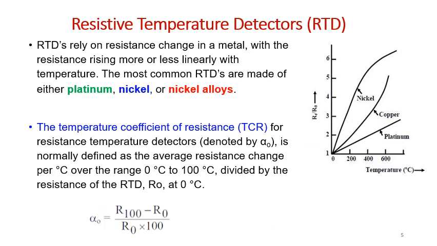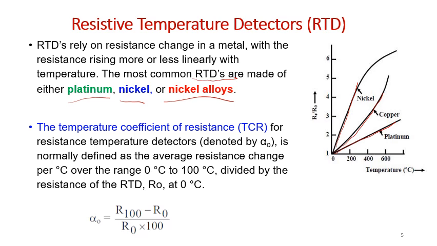The characteristics of RTD are based on the material it is made from. For example, the most common RTDs are platinum, nickel, or nickel alloy. So you will find the characteristics as you see here. Nickel characteristics is as you see, and copper is this one, with platinum is this one. What I care about is the change of temperature with the change of resistance. This is going to be helpful for me. So we like to have certain clear change in both sides so that I can measure a small quantity or a small change of temperature.